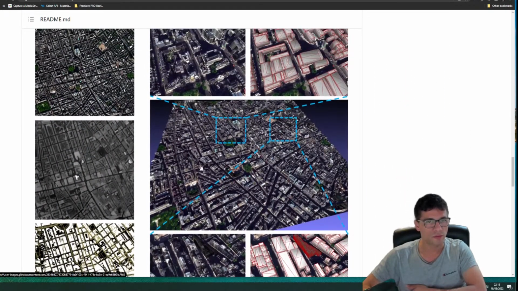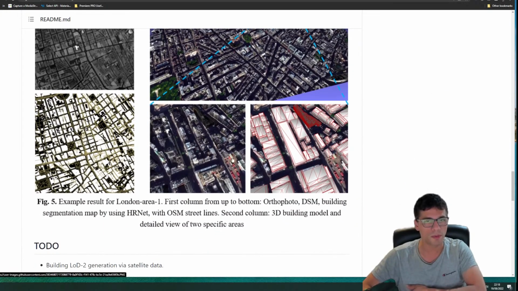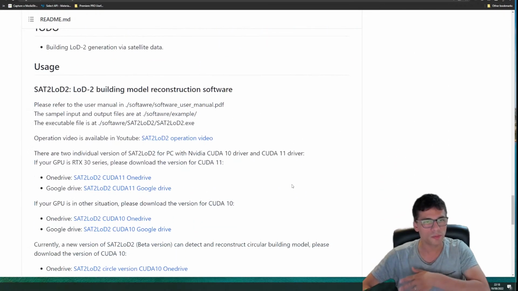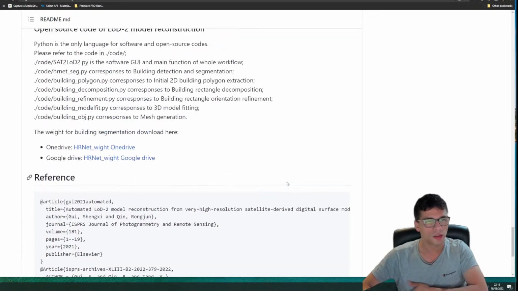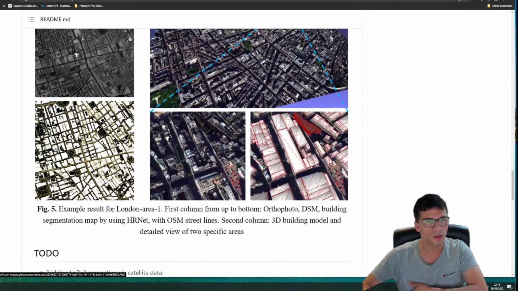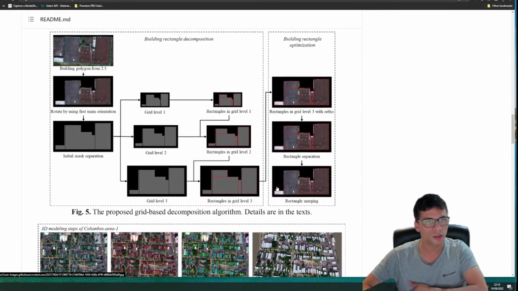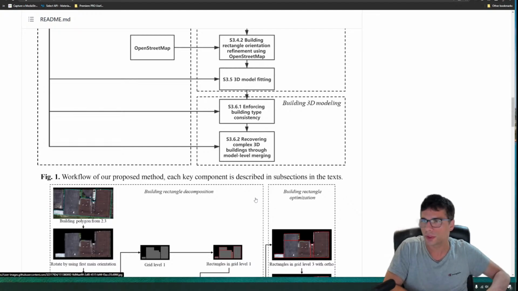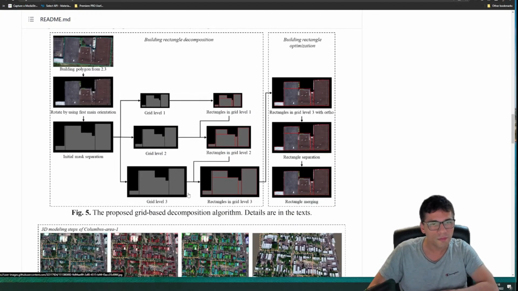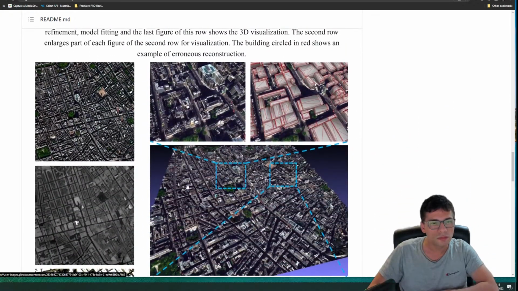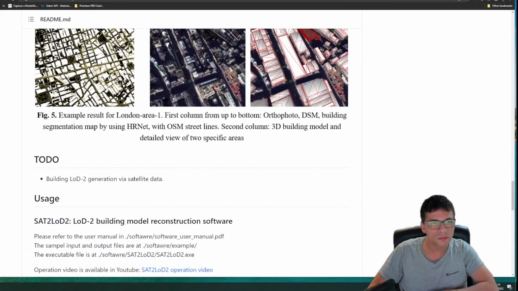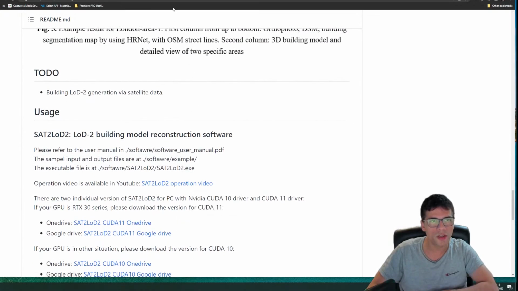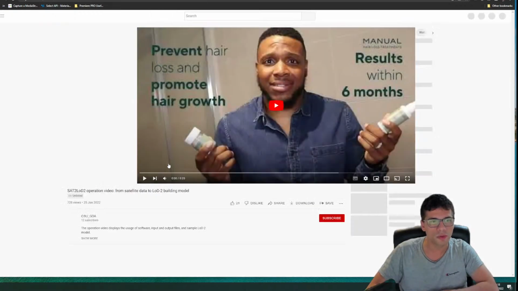Basically it shows, okay, here at least it describes the capabilities. So it takes one of these photos, right? It's not just one, it's more than one, I think. And then where is it? Not here. There's a better link, I think. Where is it? Okay, there is a small video which basically shows how the software is supposed to work.